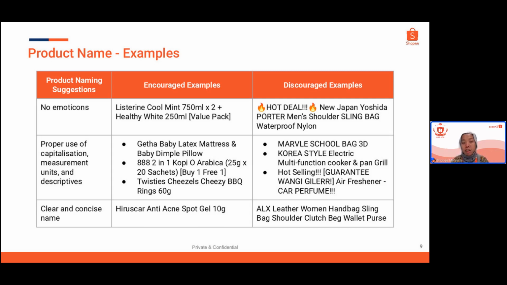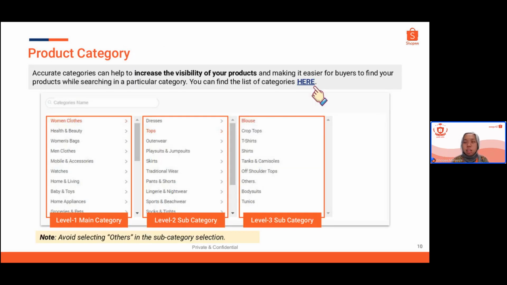Very direct. Do not put too much. If you want to put a little bit more, then you can put it in the product information. And of course, guys, putting the right product category is also important. Which is why last year, I think last 2 years, we are in 2023.